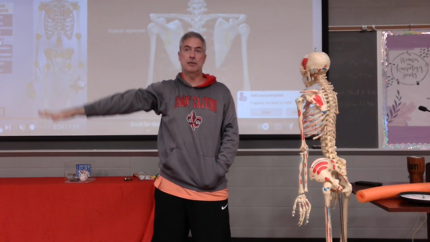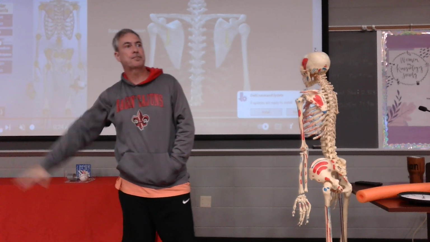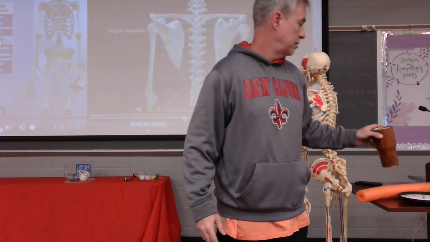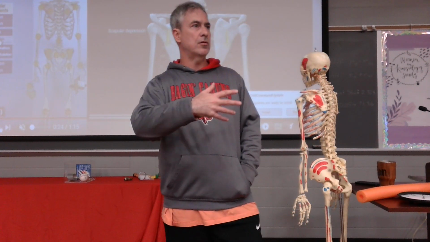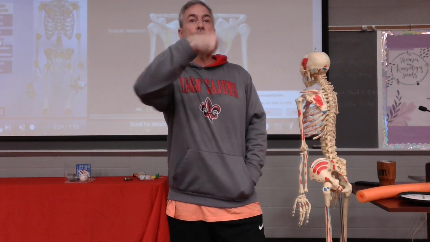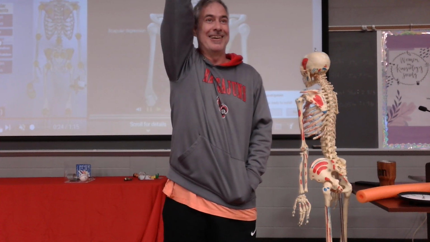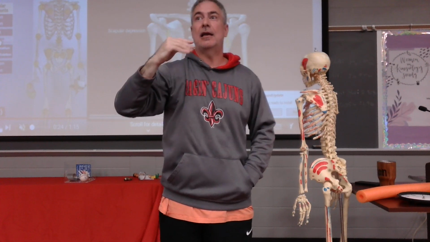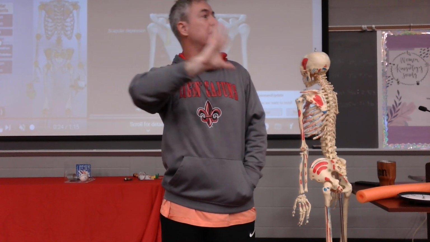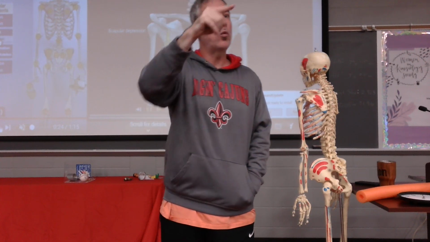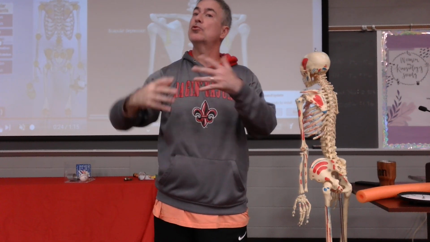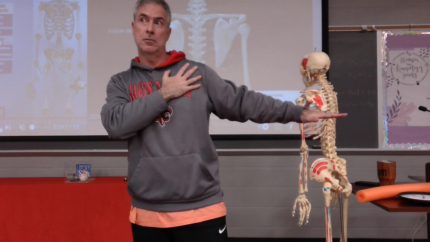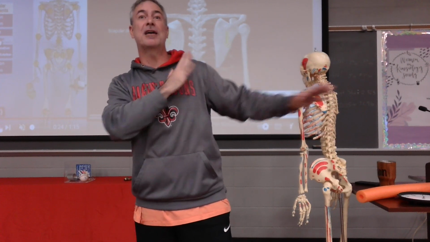Abduction, adduction, abduction, adduction. The part that I'm hoping my students can learn so that you can apply it in grad school is that you're going to hear that the shoulder joint, the glenohumeral joint, gets credit for all of this, like you should have 180 degrees of shoulder motion. In layman's terms, my 80-year-old father doesn't need to know those details. That's fine. But we need to know you should have this much motion of shoulder, this much motion in scapula, because sometimes if there's a shoulder problem, that motion might be hidden by the scapular upward rotation.